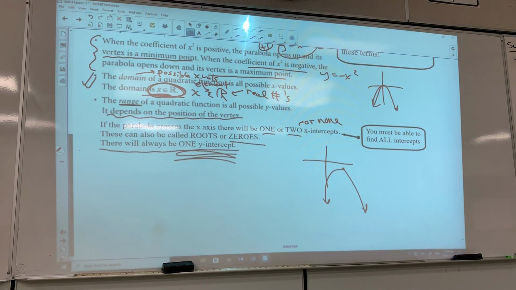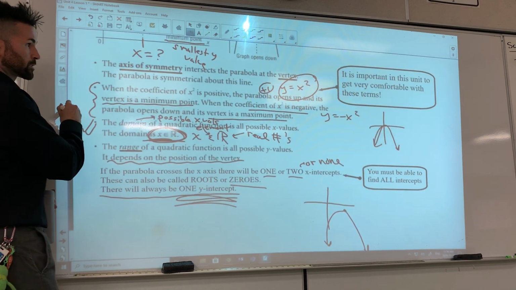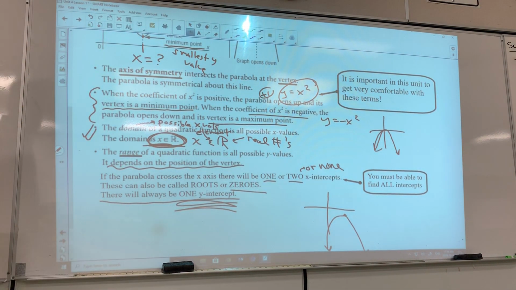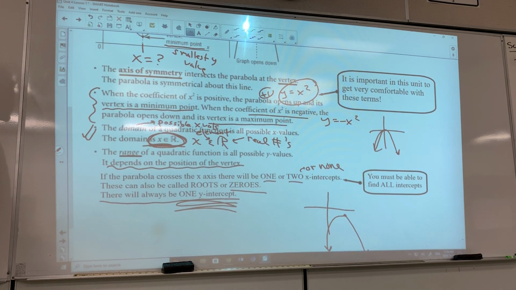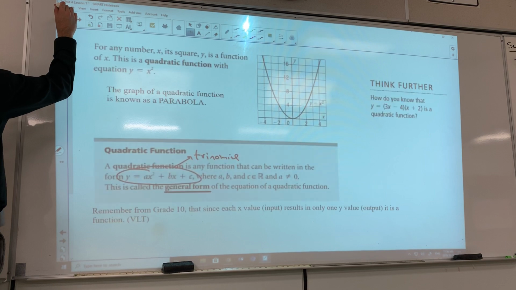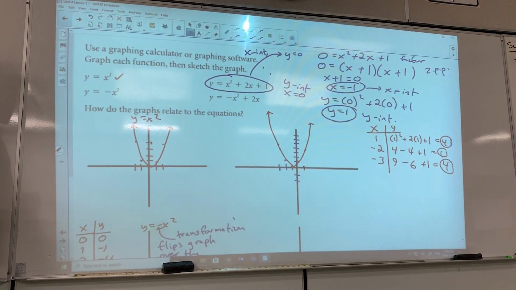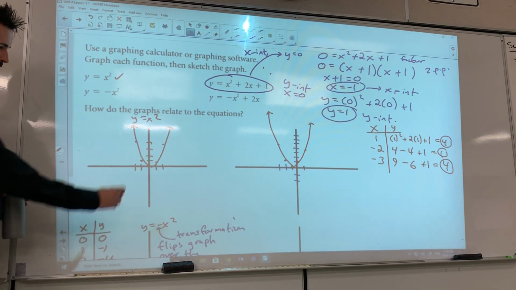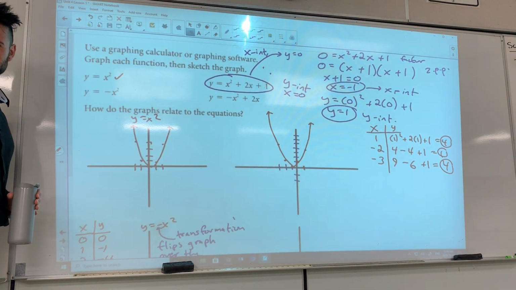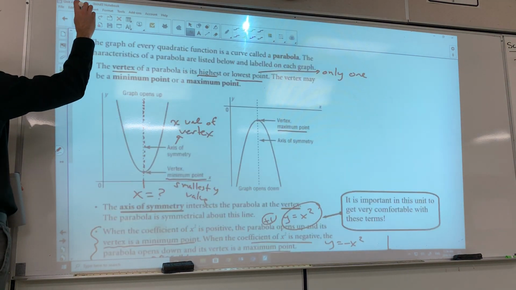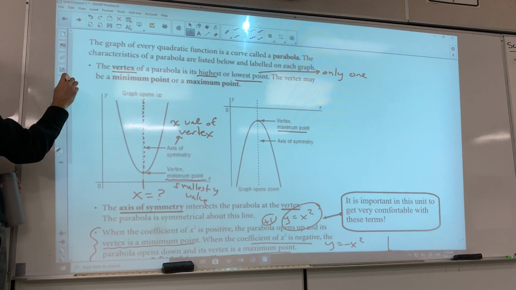How can there be one x-intercept but not two? Because if it's a parabola, it goes in like a U. What about this graph? When we drew it, did it not have one x-intercept? That was the very first one we drew. There's only one x-intercept. It crosses the x-axis, it just touches it and off it goes. It touches it at x equals 0 and doesn't touch it again. Okay, you convinced me.